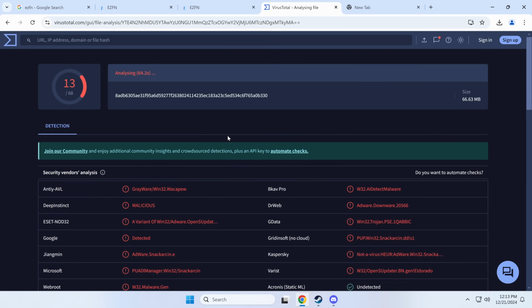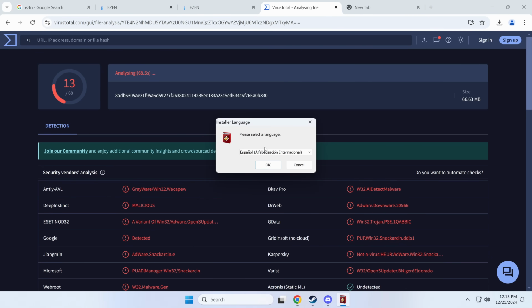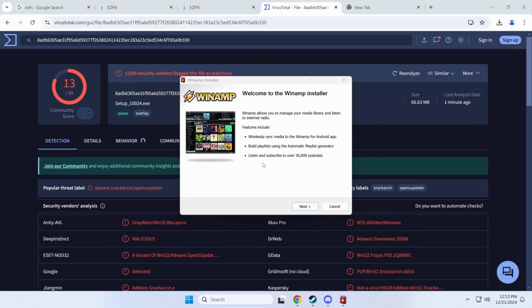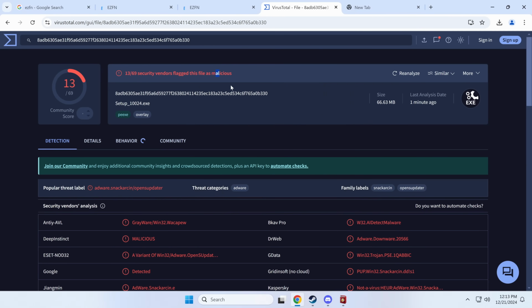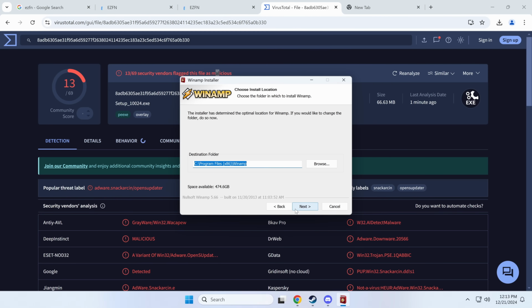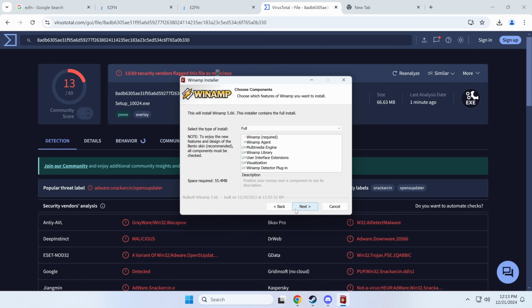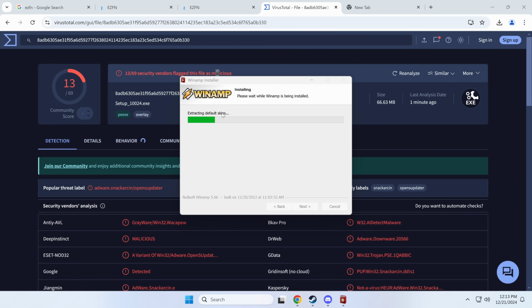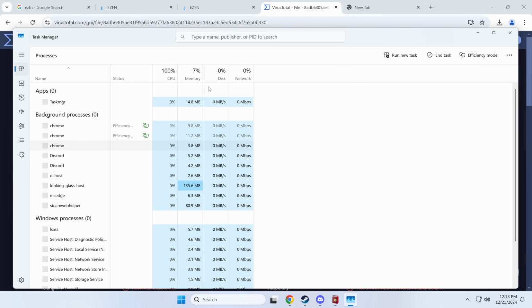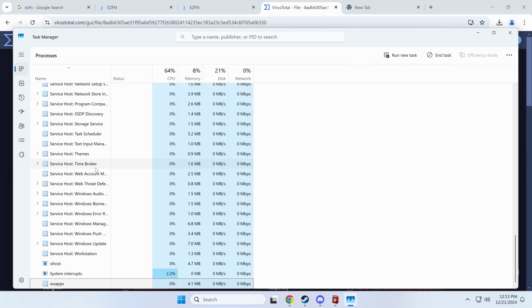Okay, so this is self-extracting, and it's a bit of a math error there, 122% extracted. And oh, we've got Espanol as our default language, but we'll go with English. Winamp installer. Okay, it does look like it's actually Winamp, but what? Adding firewall records? I don't know if that's legit Winamp, but okay.